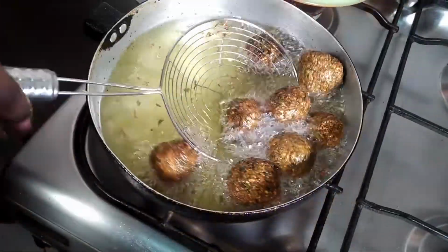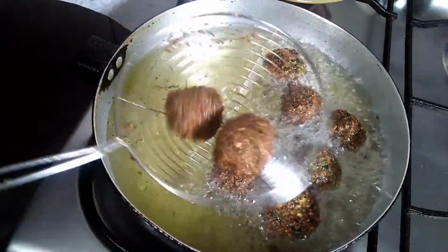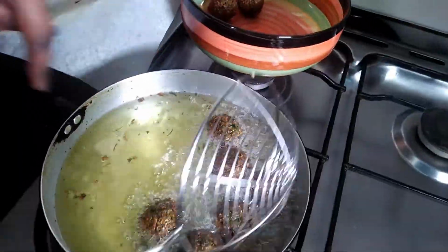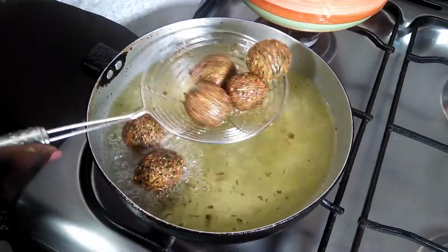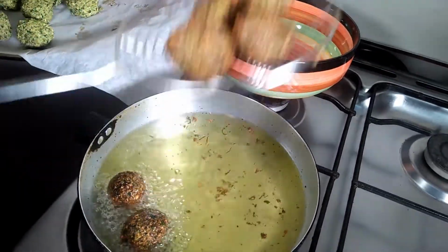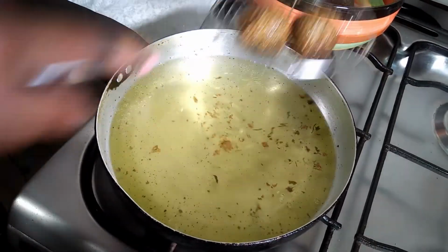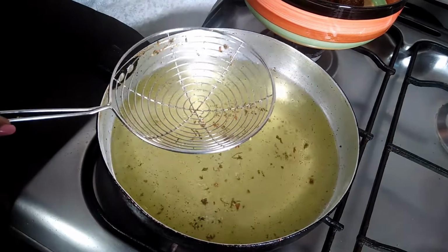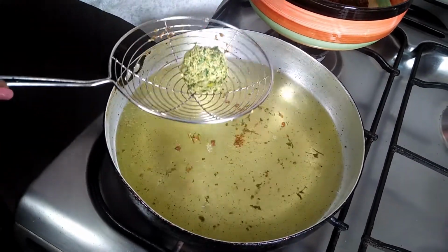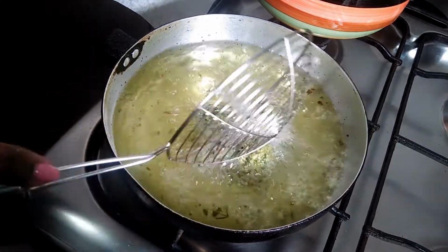So here they are. You see the color? That's the brown we are looking for. Very beautiful. And very little flyaways per se. Yeah, if I could call it that. So drain them nicely, then set aside. Yeah, and that's how you make falafels. Easy peasy. So we'll repeat for all the formed falafel balls, then we'll assemble.